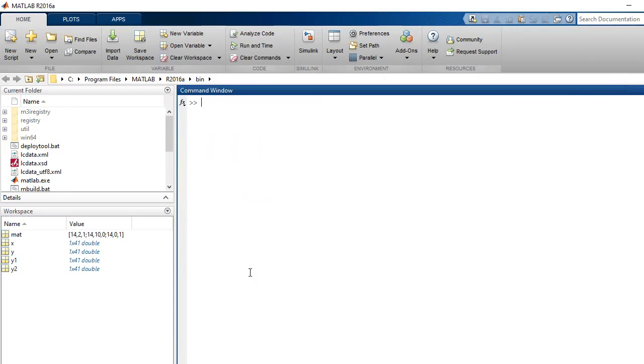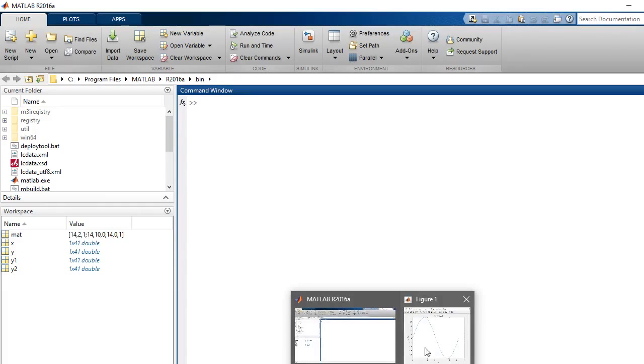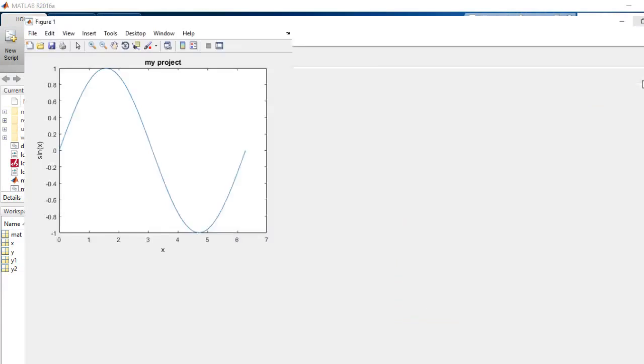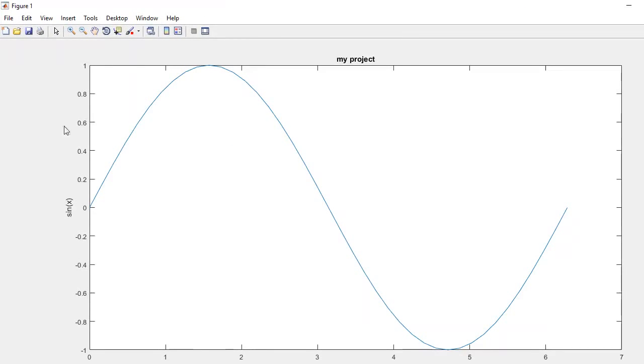Now I will show you how to make subplots. So what is a subplot? What if you want to plot several graphs in one sheet? Like this is a sheet. This sin x plot is covering the whole area of my sheet. What if I want to plot several plots in this same sheet?